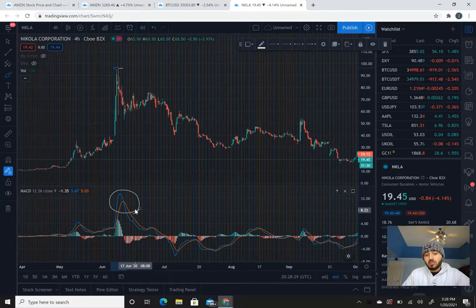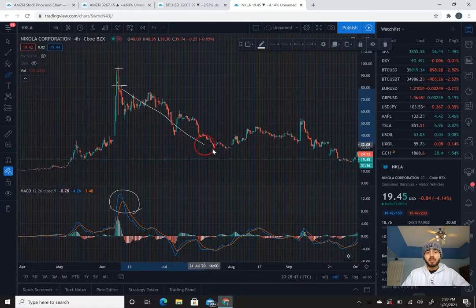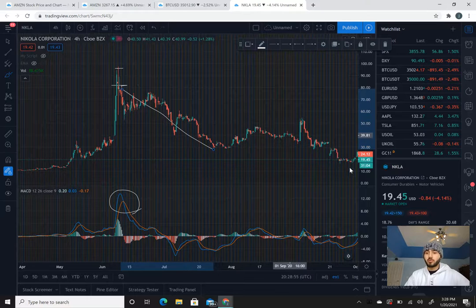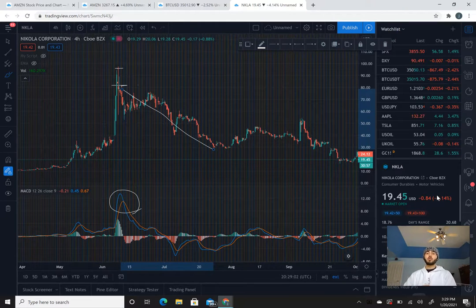So just looking at the MACD, we see the cross here, and that's around this $80 mark, right? We see the cross right here at the $80 mark, which is telling you to get out of the position. And sure enough, what do you see? We go down all the way to this $24 mark. So imagine you weren't using the MACD and you bought at the $80 mark and you just held all the way to the 20. And currently right now we're trading at the 19. Can you just imagine you bought at the $80 mark and you're like, okay, this is an excellent investment, I'm just going to hold to the $20 mark.